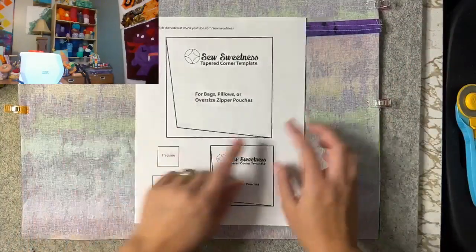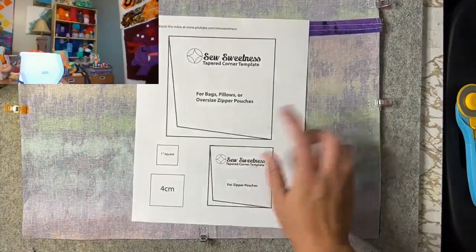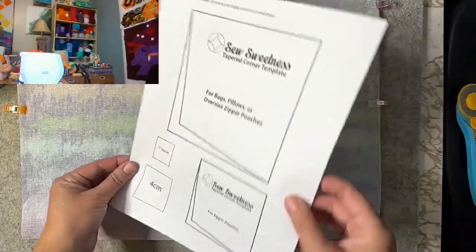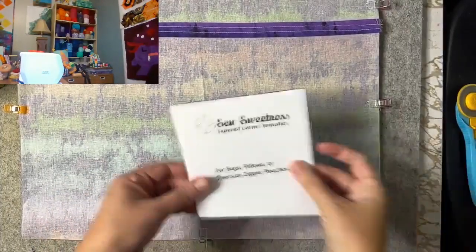Now, if you like those, don't worry about this. But if you're thinking you might want to try and have tapered corners, you can print this off and try it for yourself. So I already have mine cut.